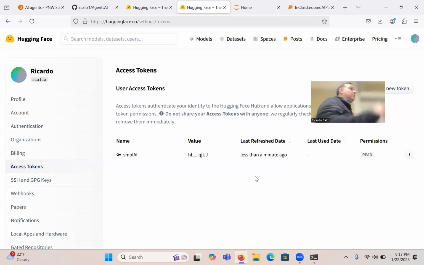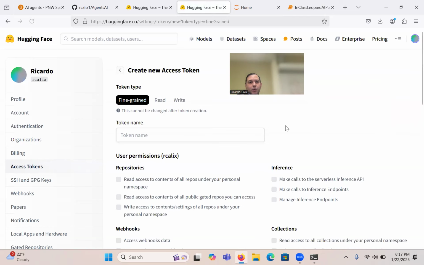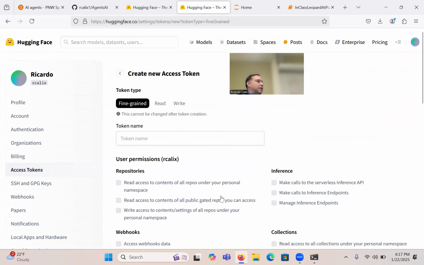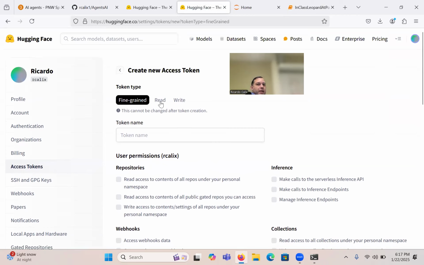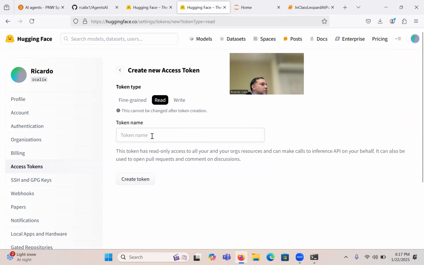Read, yeah, it'll give you three options. So see, create new. See this? Don't click on all of these because it's too complicated. Just click on read here. You see that? And then you don't have to set anything. Put the name there and create token.